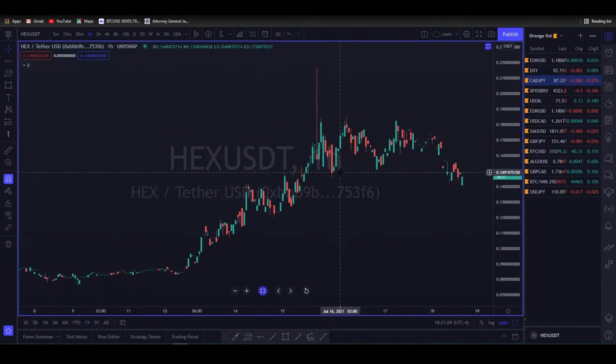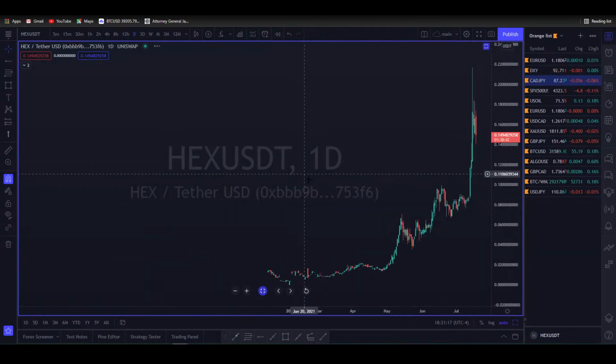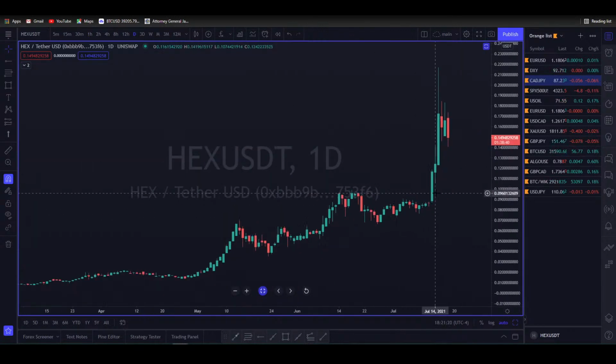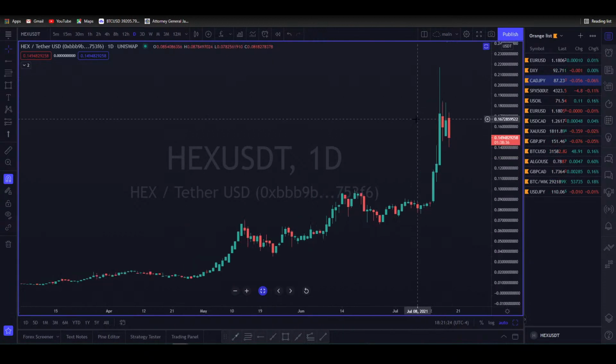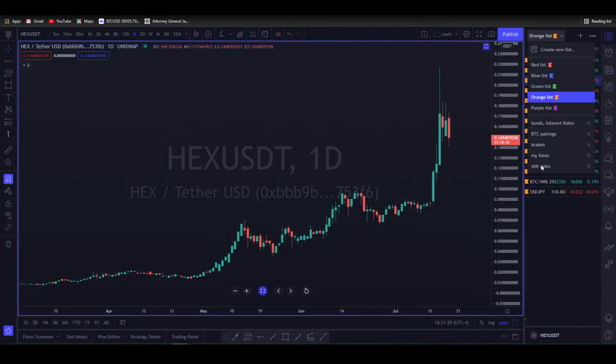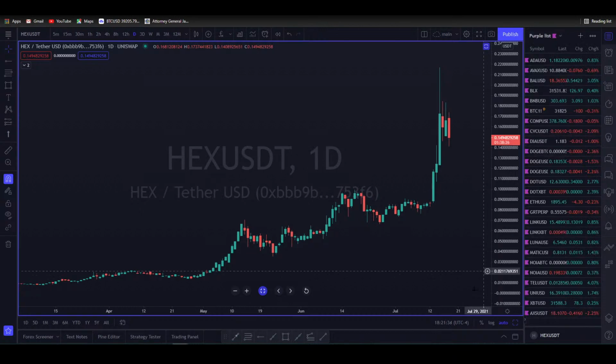Very thin liquidity. The liquidity's only gotten better since this bull push. This looks similar to a pump and dump. Be careful. The other thing has legitimate reasons. What was it? ASX or something. It has legitimate reasons why it's moving up. I don't know what the legitimate reasons are on this.